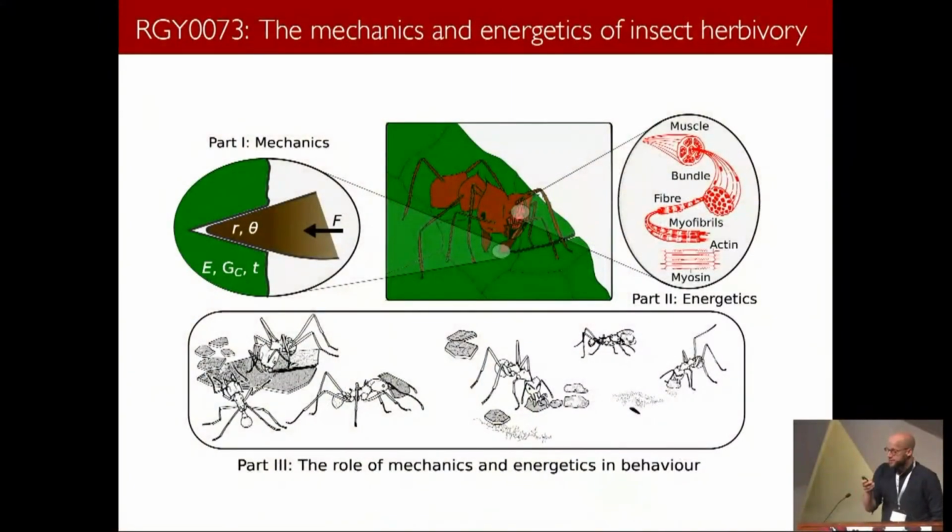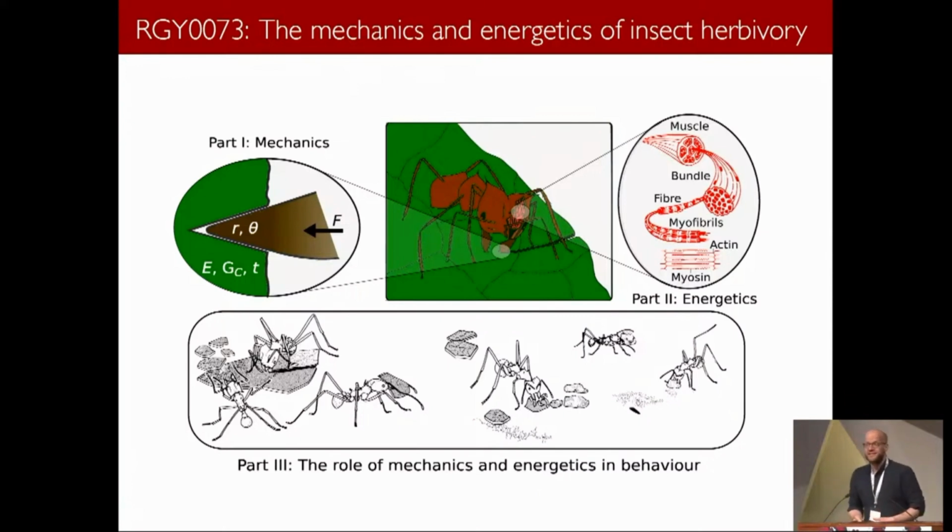And the perspective that we took on this was, well, if you want to eat, you have to mechanically process the food, much like you do when you chew, and that should take mechanical force. And that mechanical force depends on how much you have to apply, on something like the material properties of the material that you're feeding on. Could be very soft, could be very hard to eat. And the tool that you're using to feed, sharp teeth versus dull teeth. And to produce that force, you need to use muscle, and that costs metabolic energy. So it's a process that is mechanically costly and metabolically intense.